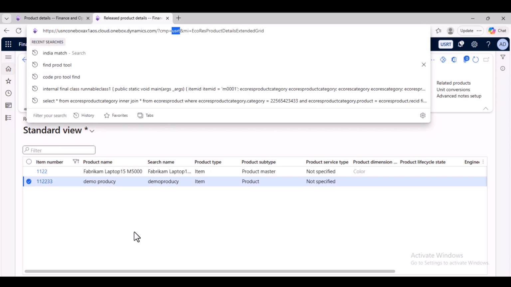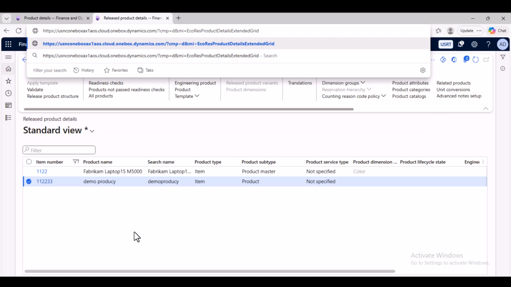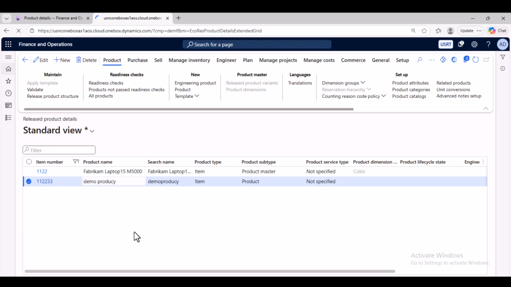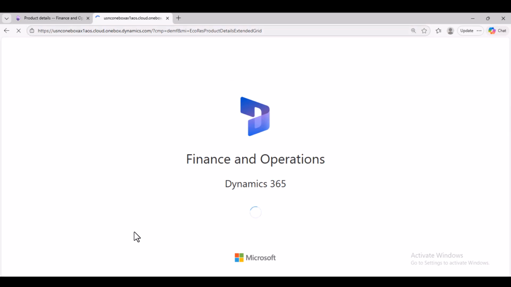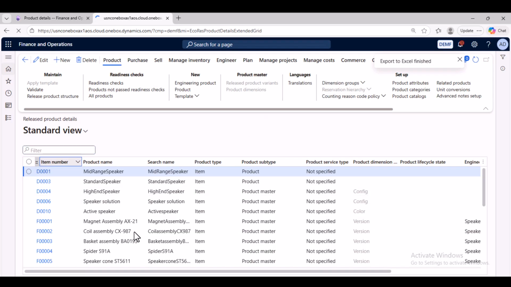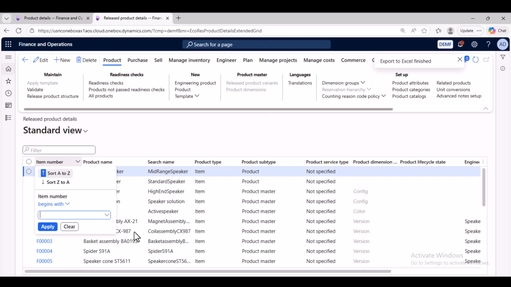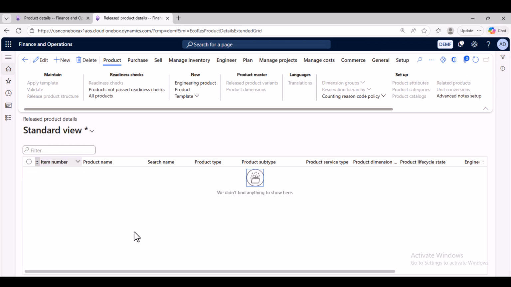Okay, so if I will search for any other legal entity, let me say DEMF. Okay, if I will try to search the same product in my DEMF legal entity, so it shouldn't be available there, because I haven't released that product, correct? So if you see here, nothing found.